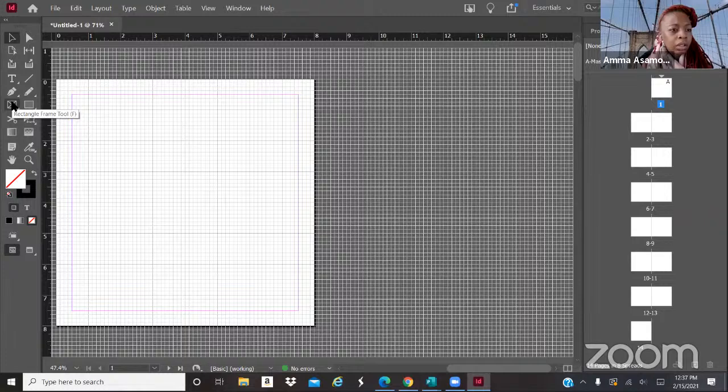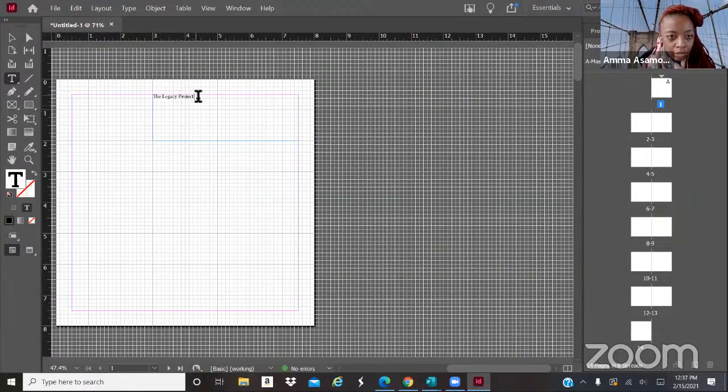Now with InDesign, you can start, of course, adding your title tools, your types. For the sake of this, I'm calling this the legacy project.